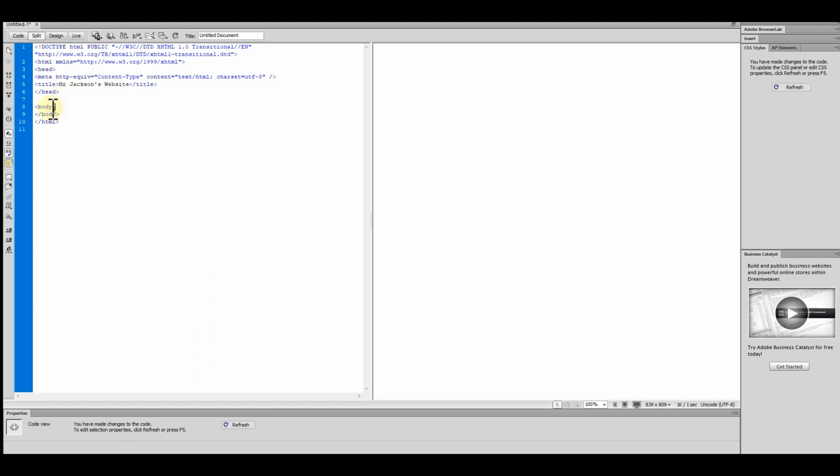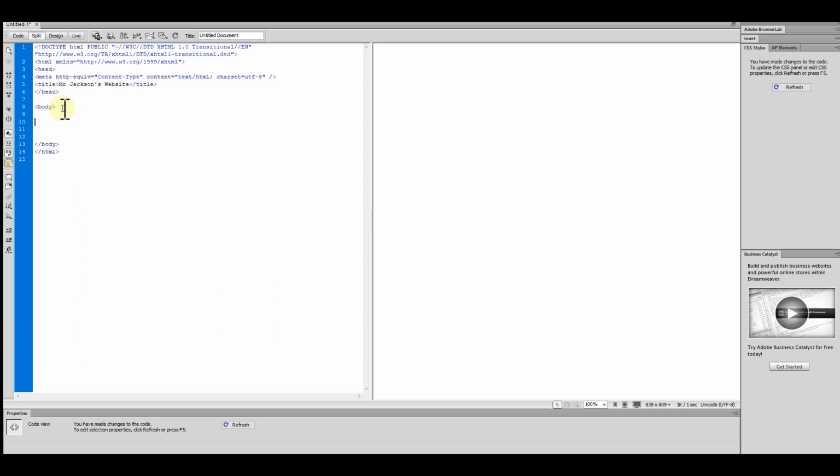And then we come down to this section here on lines 8 and 9 where it says body. This is going to be the main body of my website, and in here this is where I'm going to put my code today, which is going to allow me to change things like the text and the background color and things like that. So to start with, I'm going to give myself a bit of space. I'm just going to hit the return key a handful of times just to allow myself a bit of space there.